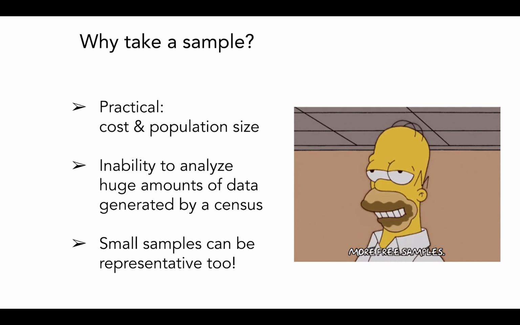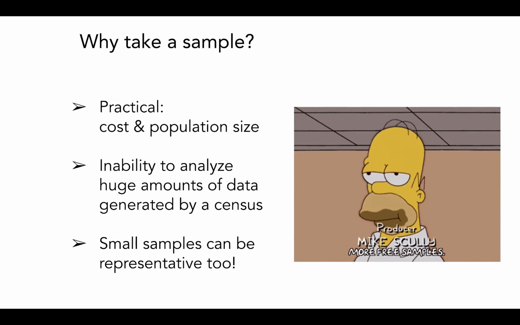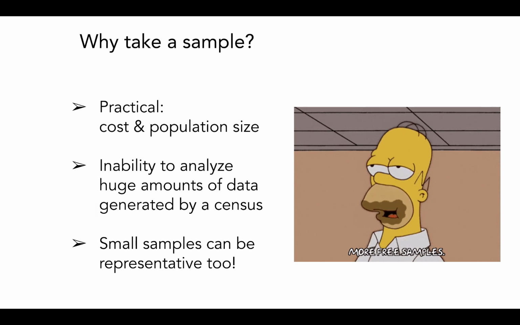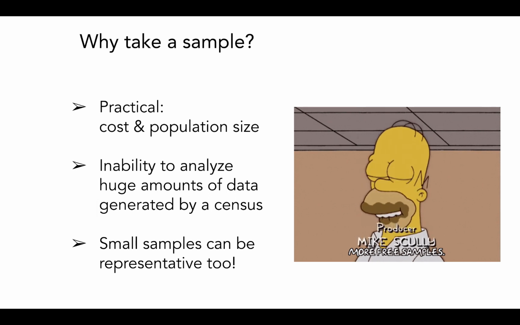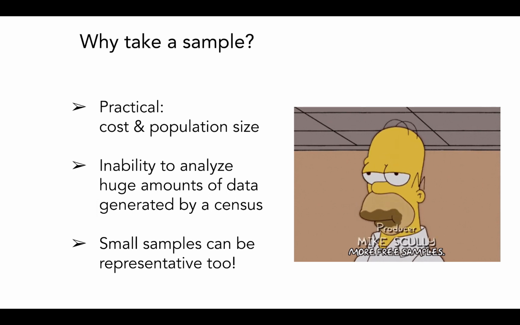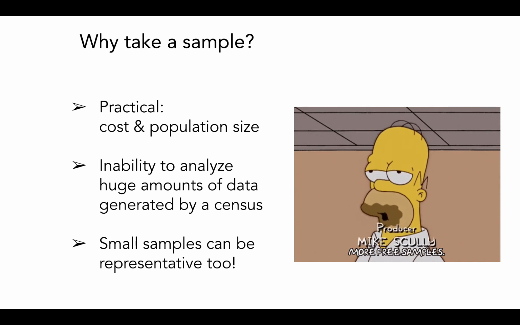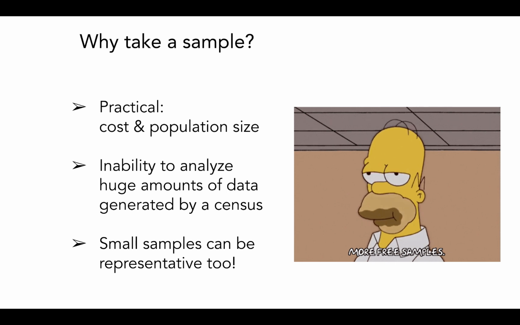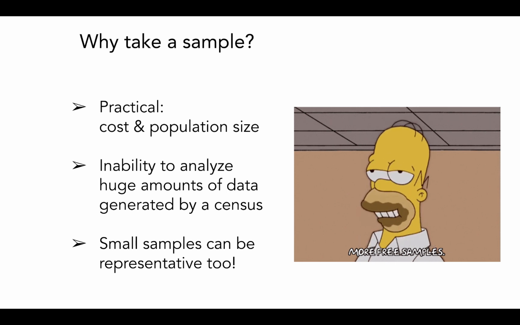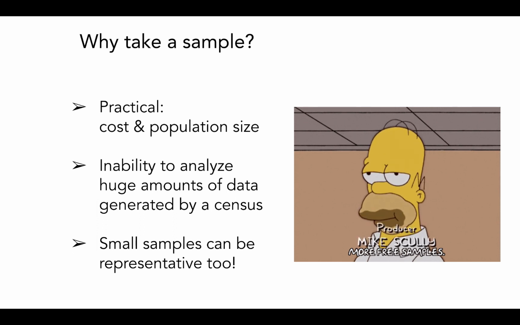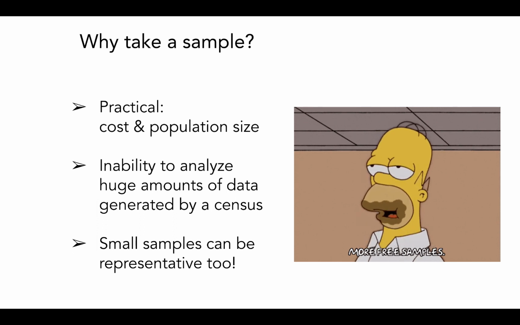Now, one thing that I did also forget to mention is another practical reason why we take samples instead of the whole population: most statistical software programs slow down significantly when we try to analyze data from, let's say, billions of respondents. Usually, computer software programs operate optimally when you have a limited number of subjects. So a census would just create a huge mess when it comes to analysis.